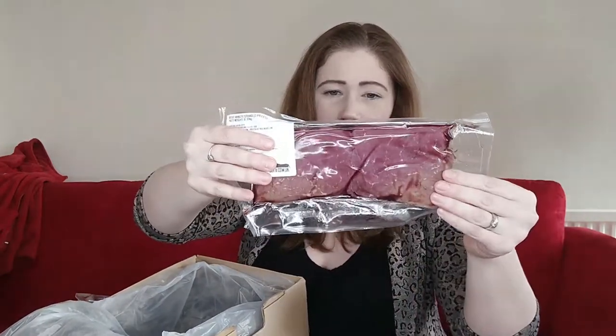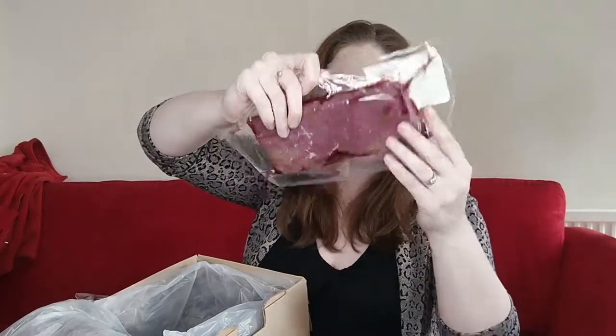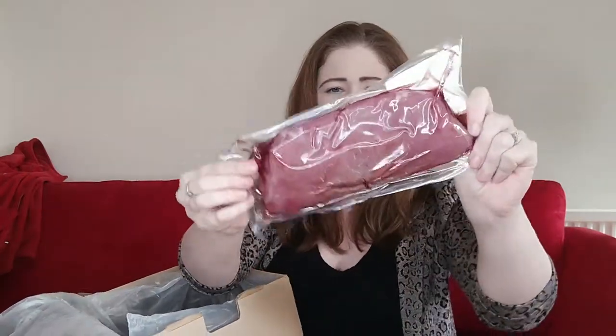Minute steaks! There's two in there. That's my minute steaks. There we go. Cool. The toughest decision is figuring out which one you want to eat because it's all so yummy and so nice. Okay, and then I've got topside steaks, two topside steaks in there. Nommies. Oh, it looks so good.